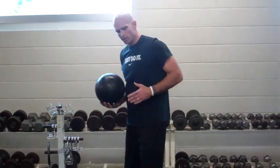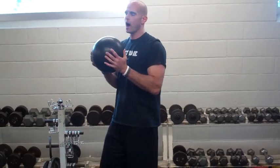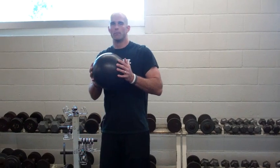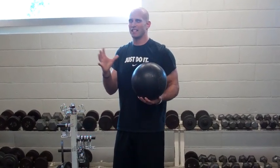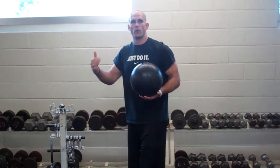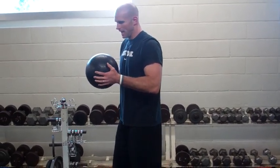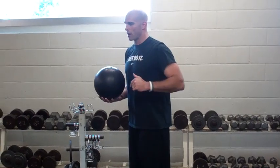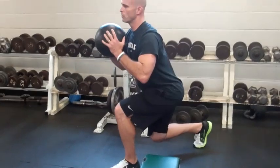On this one, we're taking kind of the same movement that we had on the lunge. I'm going to add a weight starting off — especially with female athletes, I wouldn't be concerned with adding weight just yet because of a lot of instability in the hips and the knees, and also in younger athletes. But I'm going to have a weight, nothing heavy, just a five kilogram ball here, and I'm going to start in my lunge position. I call this just a split lunge.